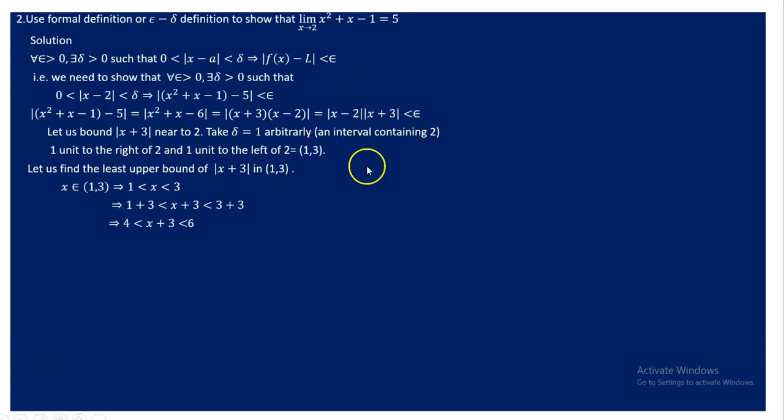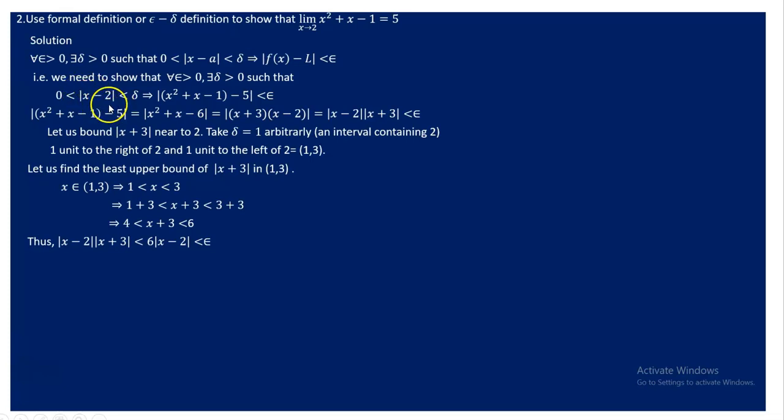So we can bound this inequality now like this. The absolute value of x minus 2 times absolute value of x plus 3 is less than 6 times absolute value of x minus 2. So what I did here is I took absolute value of x minus 2 as it is, but we know that absolute value of x plus 3 is less than 6. So in place of absolute value of x plus 3, I can use 6, but you need to keep this less than sign, because x plus 3 is less than 6. So guys, now we obtained 6 times absolute value of x minus 2. If you do have this, the one you were looking for is now getting closed.